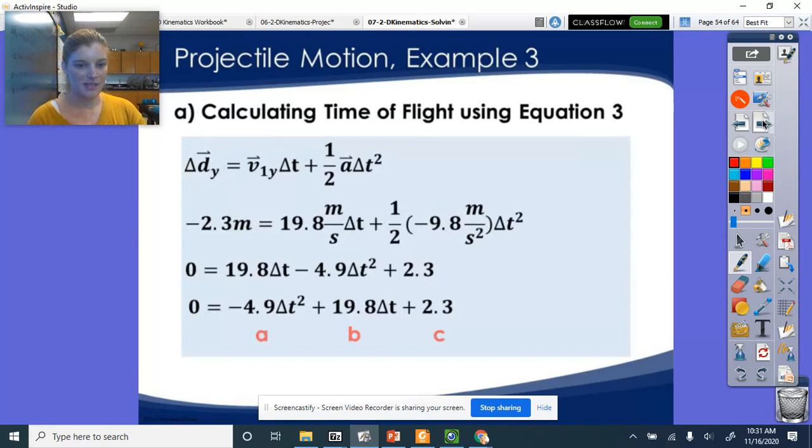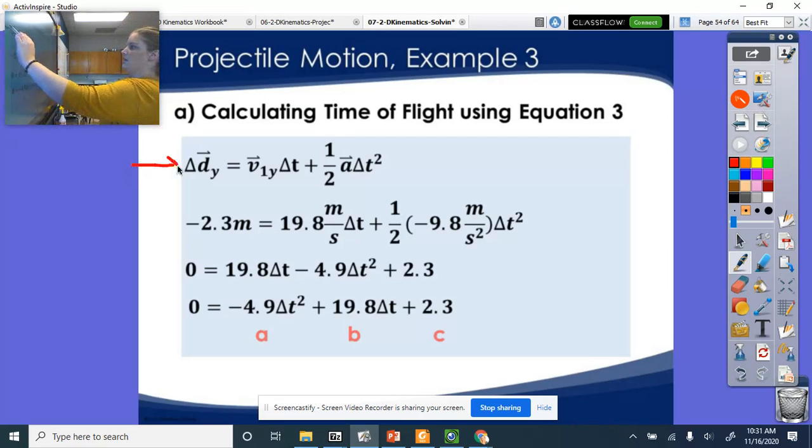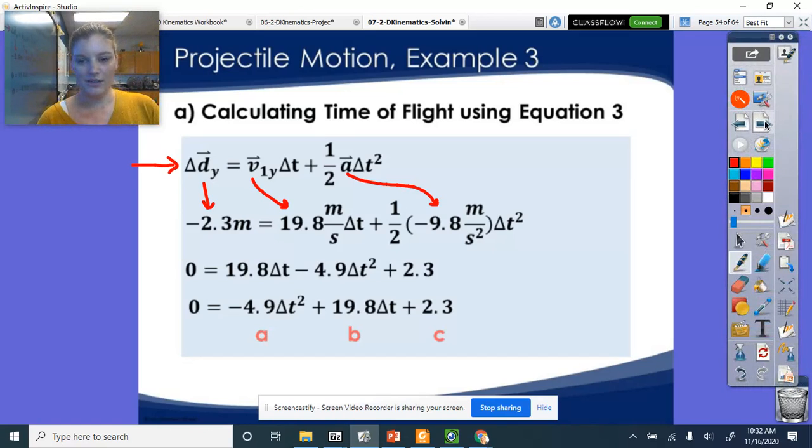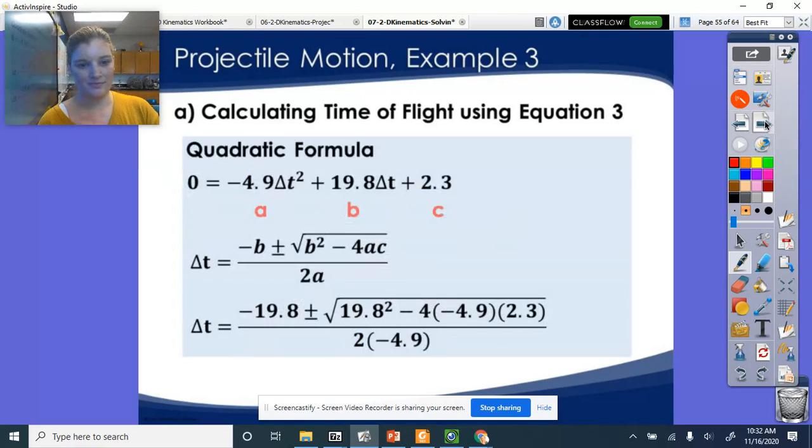So to solve for the time, because it's going to help me the most, I am going to use equation number 3 from our chart again. I know my final displacement in the y, I know my starting velocity in the y, and I know my acceleration. But it doesn't solve for a clear time. Instead, what I get is the quadratic equation. So I get to go ahead and use that formula: negative b plus or minus square root of b squared minus 4ac all over 2a, to whatever tune you learned it to. So I plug all those numbers in.